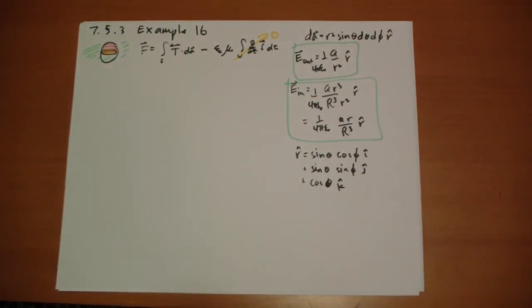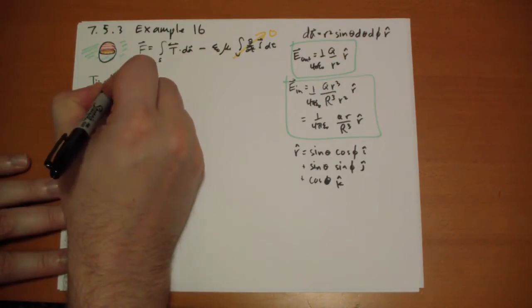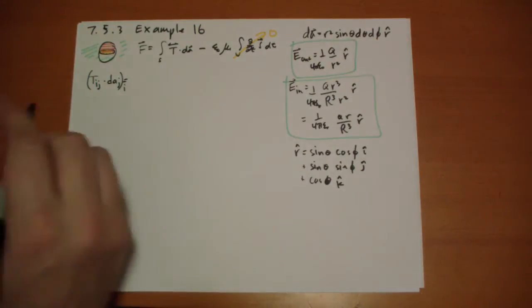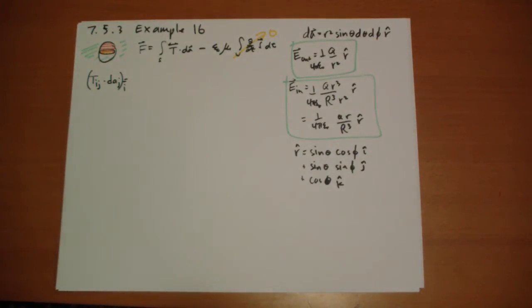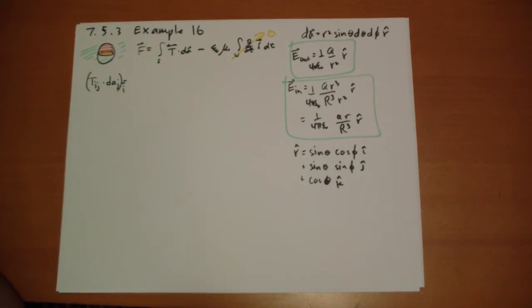So we can plug these up here to change these to Cartesian coordinates as needed. Let's look at what happens when we do the t dot dA. So, t dot dA is going to be something in the i direction there. So that's just the sum of the components. We're going to get an x component, we're going to get a y component, we're going to get a z component, which is not surprising. However, by symmetry, it's safe to assume that the x and y components are going to cancel out, and only the z component is going to matter.